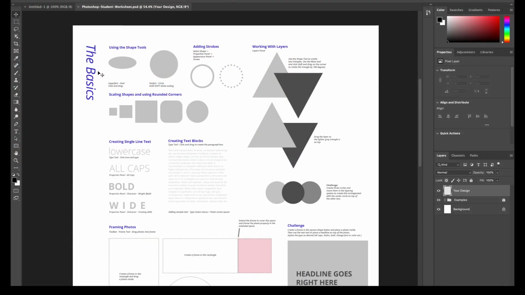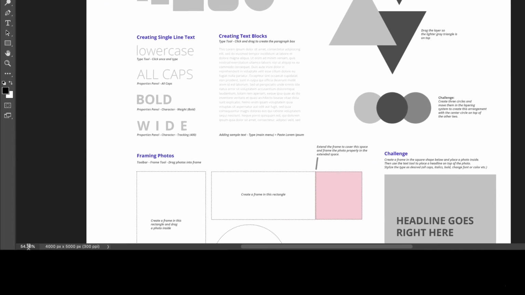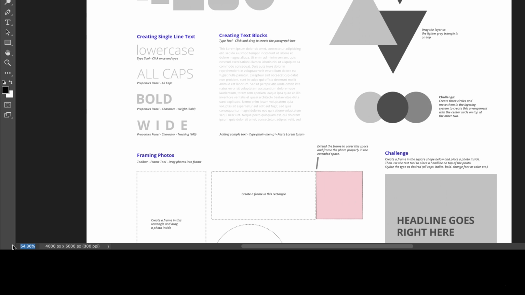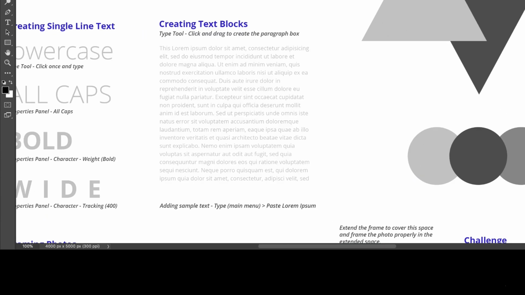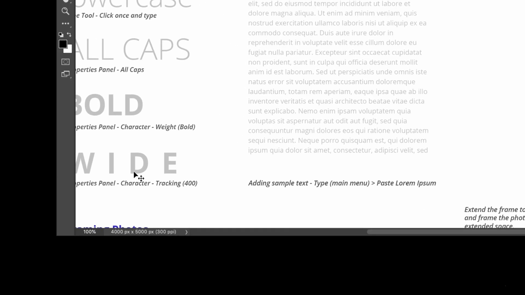But if you just have a mouse and keyboard, you can always go right down here to this section where you can manually type in and zoom in. So right now it's at 54% view. If I were to type in 100%, this would show 100% view of the document. This is just like Microsoft Word and other programs. I think 100% works really well.